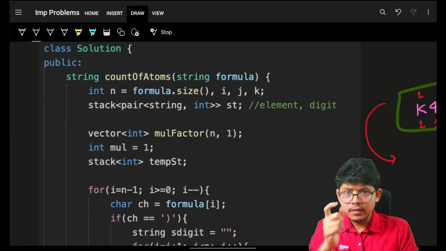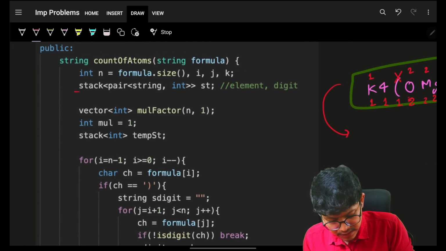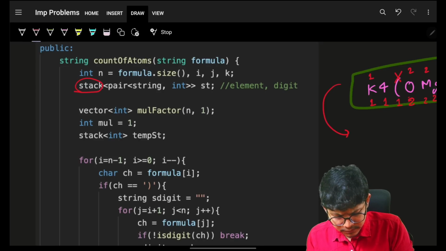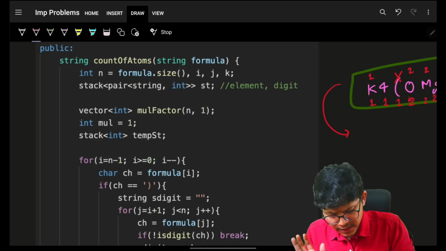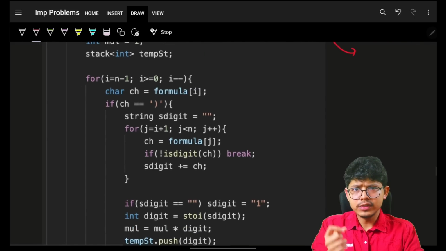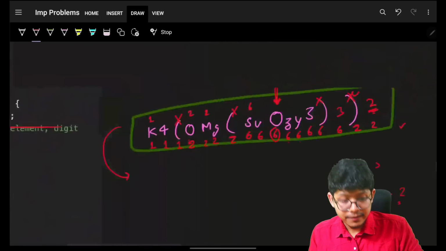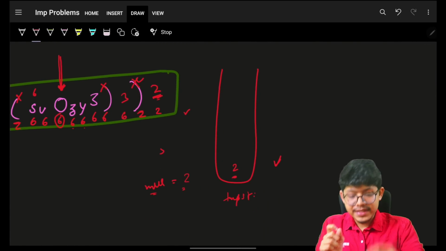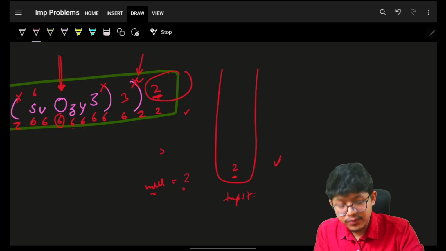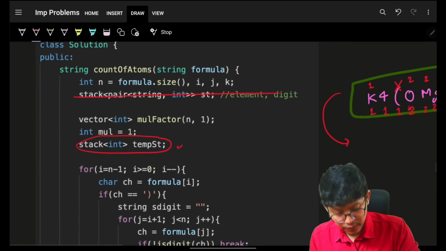It's just that there will be a pre-processing layer at the top. What will the pre-processing layer say? It will say, take a stack. Again, I have taken the stack which is not required anymore, but still, I have just copied the same code. That's the reason you will see the same duplicate thing. Now I have taken a temporary stack, which is this specific stack which I showed you, which will store, for a specific closing bracket, what all digits were posted or the number posted. So this is a temporary stack for that.